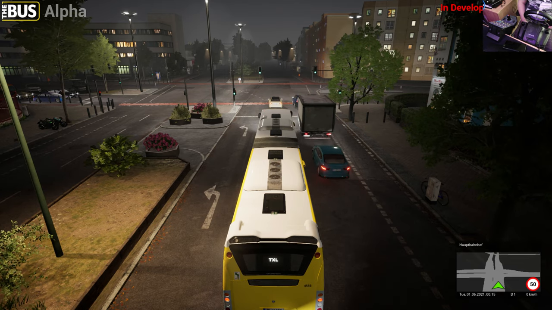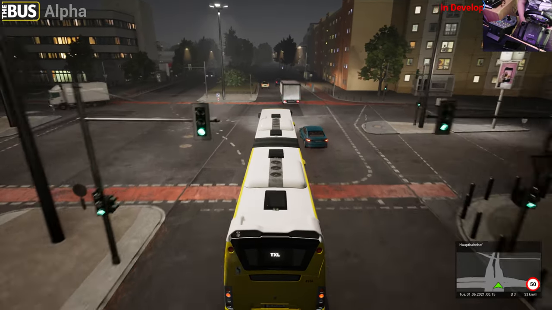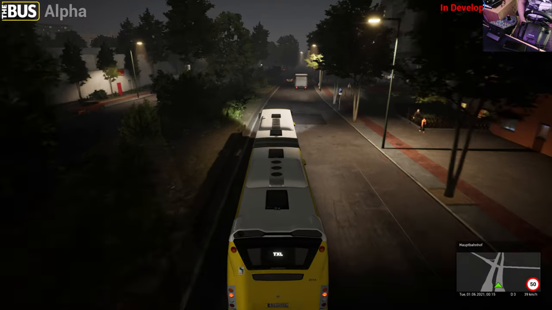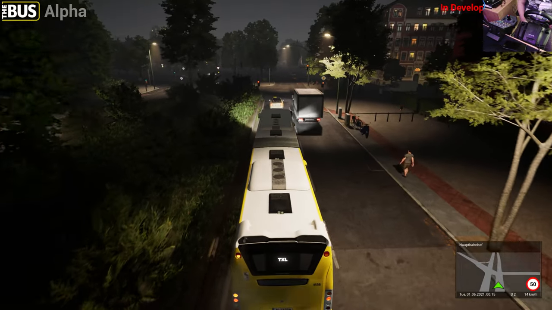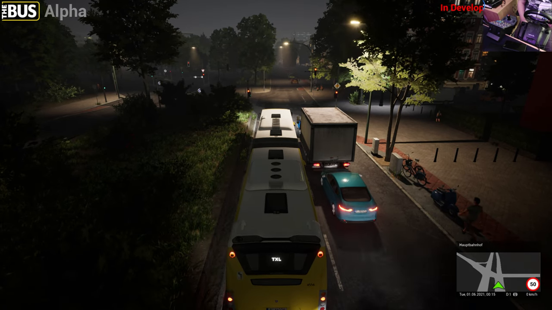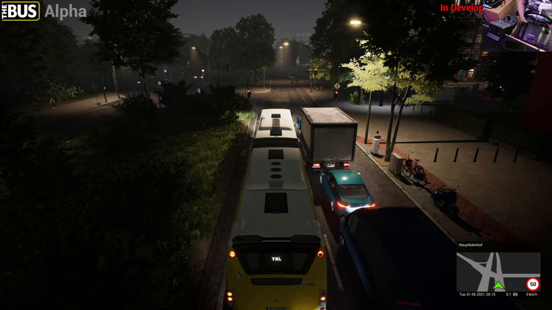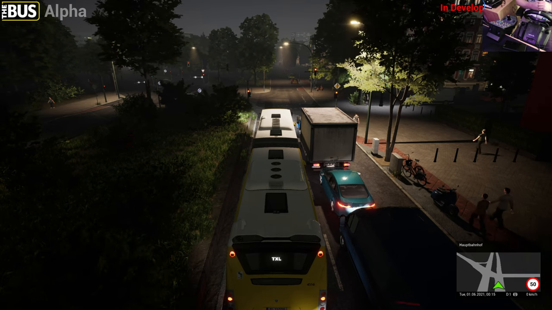Wow, look how close the AI got to the truck then. Now this is something I think I said in my previous video, I don't know. But you can get so close to the AI before they freak out, which is brilliant. And it's something that really impressed me with Fernbus when it first came out. Over time, it kind of got worse, but they seem to have nailed it here, which is brilliant. I don't know about you, I think those trees are maybe swaying a little bit too much.